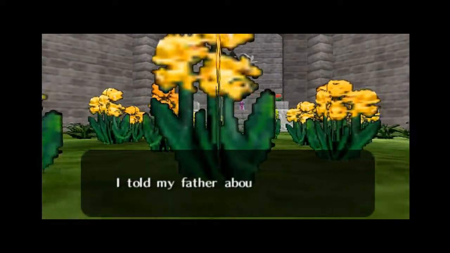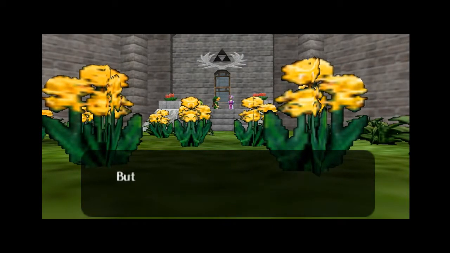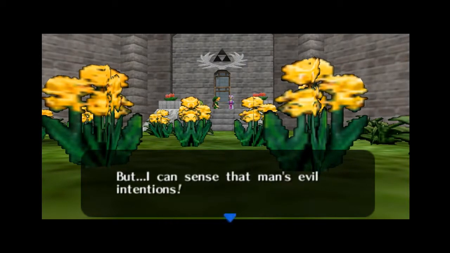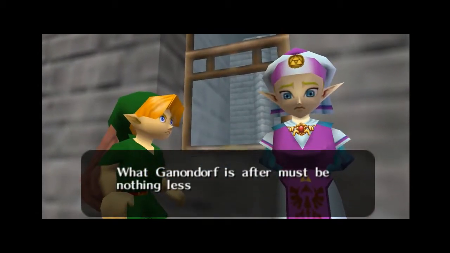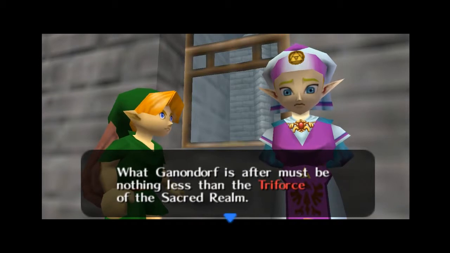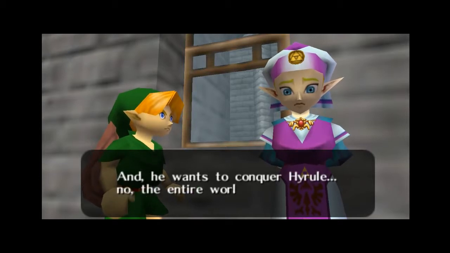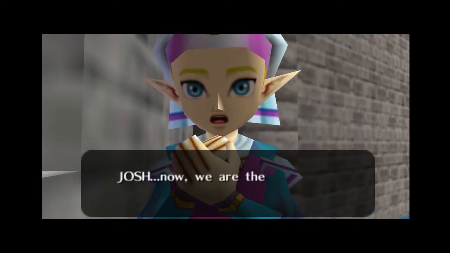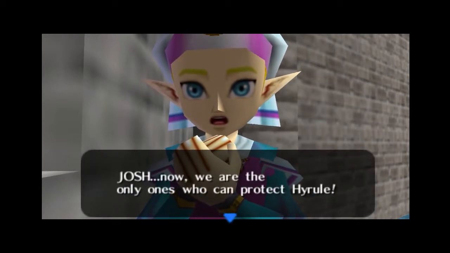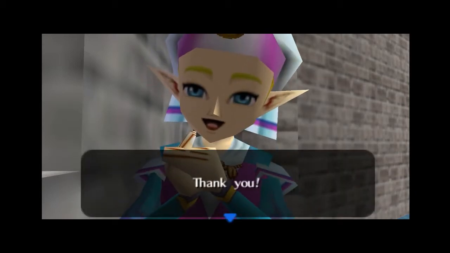Yes. I told my father about my dream. However, he didn't believe it was a prophecy. But I can sense that man's evil intentions. What Ganondorf is after must be nothing less than the Triforce of the Sacred Realm. He must have come to Hyrule to obtain it. And he wants to conquer Hyrule. No, the entire world. Josh, now we are the only ones who can protect Hyrule. Please. Yeah, I will. Okay. Thank you.